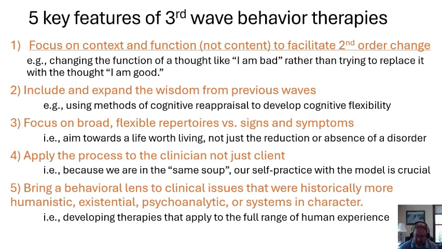And so historically, a lot of those kinds of concerns were found more in other kinds of therapies, humanistic, existential, and psychoanalytic, psychodynamic, or those systems perspectives. And so behavior therapy is going there now and trying to bring back ways of caring about all those things that humans care about, but while staying true to the behavioral principles of natural science and empirical validation, and really making sure that we're held accountable to our change processes in that way.